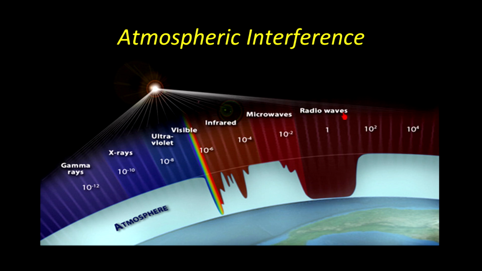And so in radio wavelengths, the atmosphere is completely transparent to radio light. So you can have radio telescopes on the ground, and any object in our universe that produces radio light, that light can be seen, and we can have ground-based telescopes. But notice when we get up into the microwave, the atmosphere starts to become essentially opaque to microwave wavelengths. You can't see microwave light on the ground coming from space because the microwave light doesn't go through the atmosphere. It's blocked by the atmosphere.